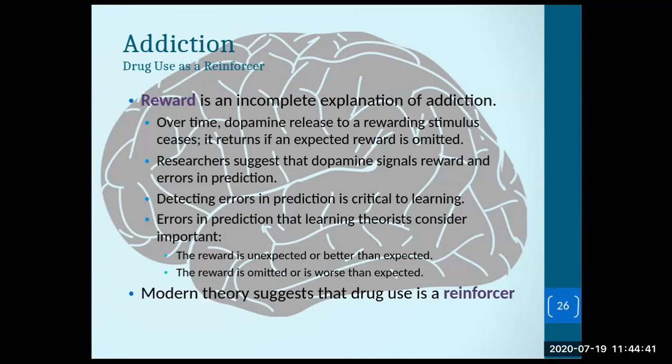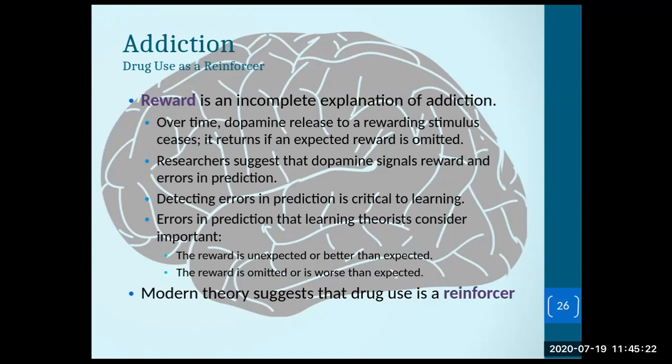So you're expecting $100 and you get your paycheck or cash and you end up with $200 or even $150, something like that, right? A lot more than you were expecting. That is also going to spike dopamine. So we know that dopamine is involved in the learning process, and that addiction is kind of a learning process as well. So if your reward is unexpected or better, like the reaction to the drug or the amount of the drug, or if the reward is omitted or worse, you don't get the drug, you start withdrawing, right? So this dopamine flow is dependent on these types of things. And this is how the brain learns over time.